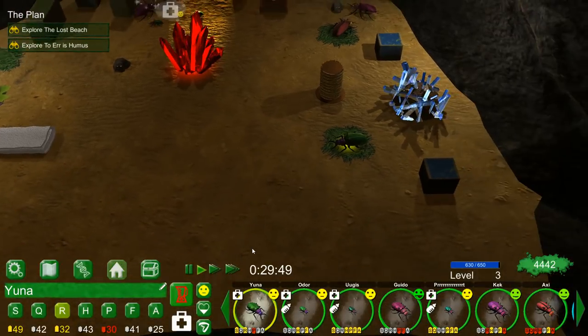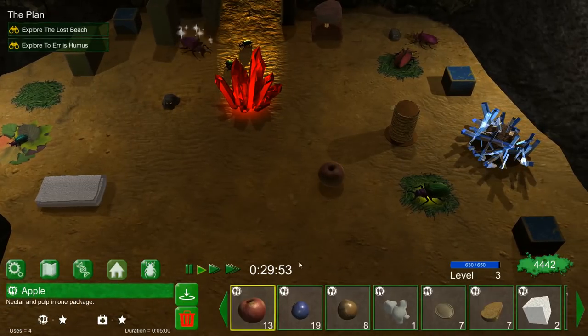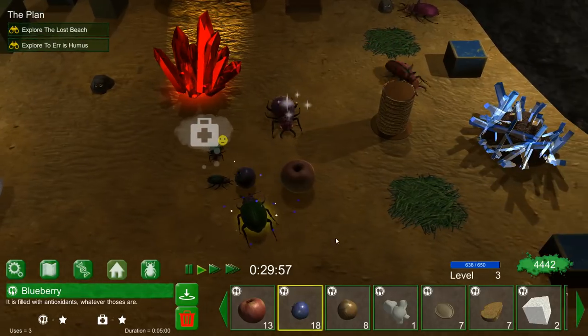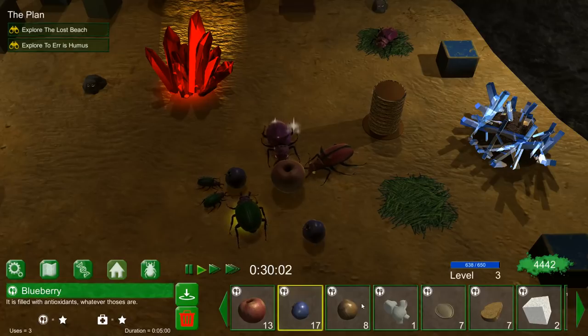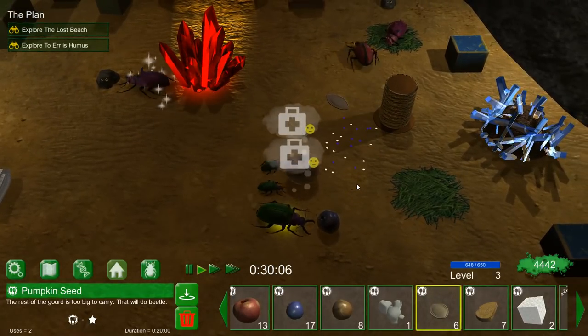Alright, so we're done having fun with that creator for a while. I mean, they need food, don't they? Alright, let's give them an apple. And a blueberry. They're on the all-fruit diet. Have a pumpkin seed. Oh, they're hungry. These poor things.